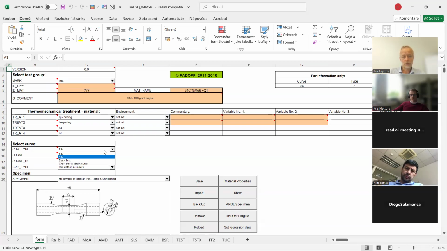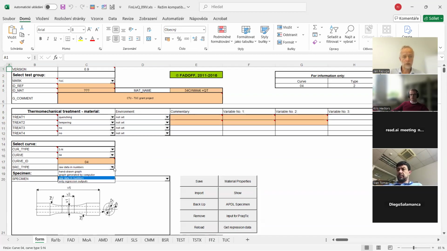You see that it can be related also to Manson-Coffin curve, static test, or cyclic stress strain curve. What I have to say, in this version of FinLiv, we mostly deal only with SN curves, and I do not say that all the other content is working correctly because it's nearly 10 years since the project was finished. So I do not remember to which phase we got there. So we have description of the curve, which type of it is, what is its number, and what is very important, we are here gathering information, what is the type of the input.